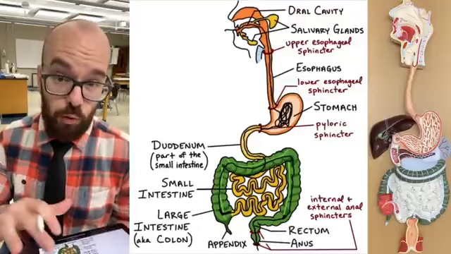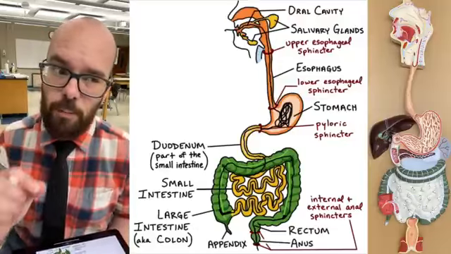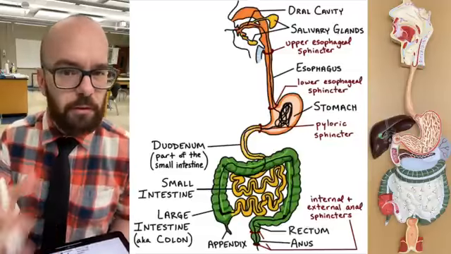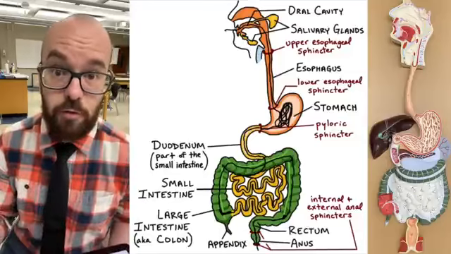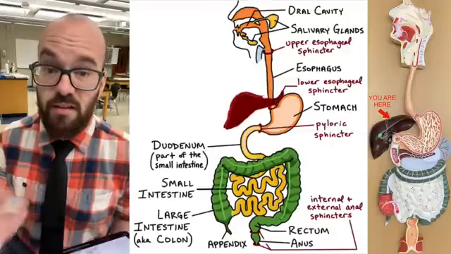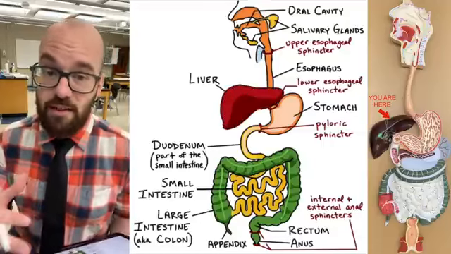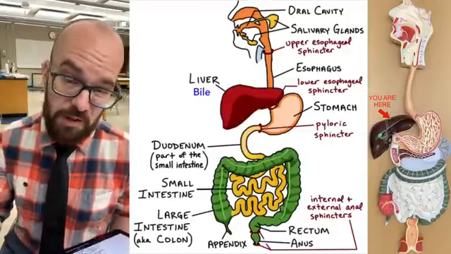But we have a few other organs that we need to talk about that are part of the digestive system, but they're not part of the digestive tract itself. In other words, food doesn't pass through these, but they're important for the digestion or breaking down of food. The first of those digestive organs is the liver. The liver is one of the biggest organs in the body, and it's going to make this digestive substance called bile that's really going to help us to break down fats that we eat.